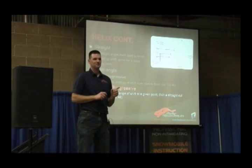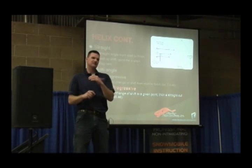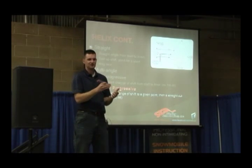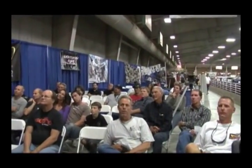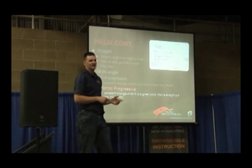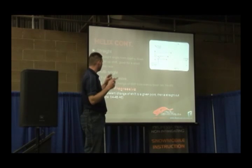A lot of mountain guys use these because you can make most of the helix have really good back shift with a straight angle. When you're back shifting, that roller has got to come backwards in the angle. So if that angle is becoming larger when you're shifting back, it's going to have a hard time — it's basically going up a set of stairs. But if you turn that into a flat angle, it's a straight rate, so it's just going to maintain the same rate of back shift until it hits that big number. That's a really critical piece of information if you're trying to figure out how to change your helix for drag racing, hill climbing, trail riding, or whatever conditions you're riding in.